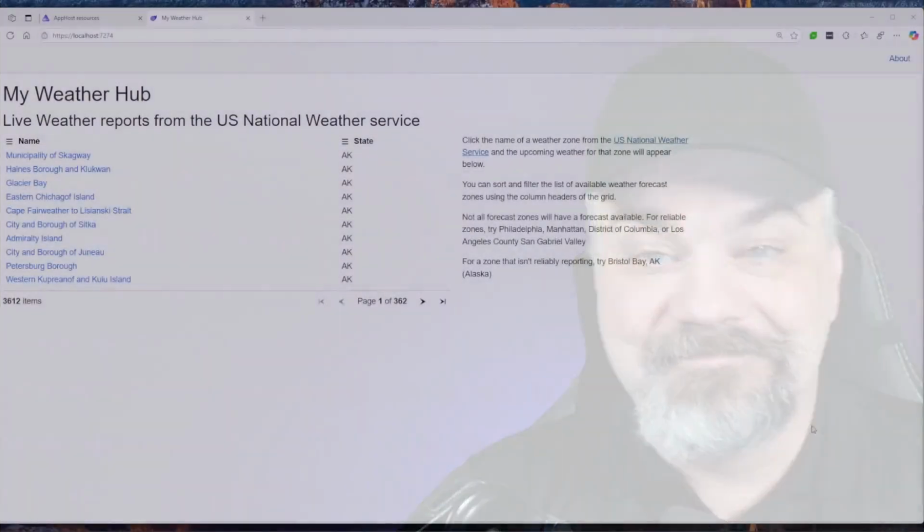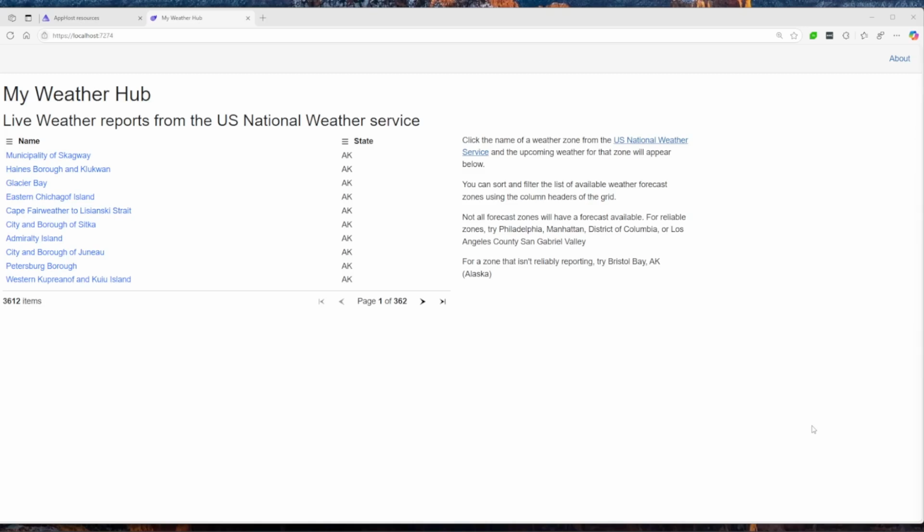Let's take a quick look at a simple Blazor app that uses an API to go query some weather data from the United States National Weather Service. Here's our demo that shows a little website that we built that queries and works with data from the American National Weather Service.